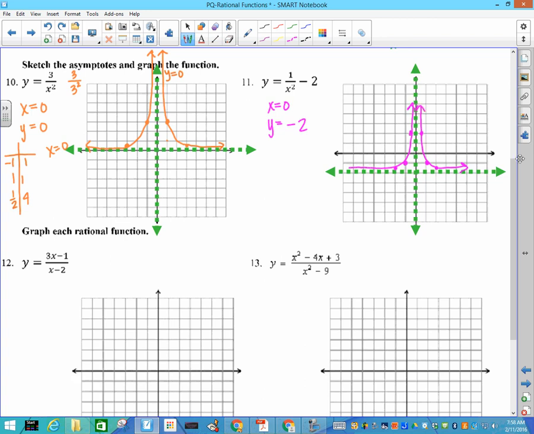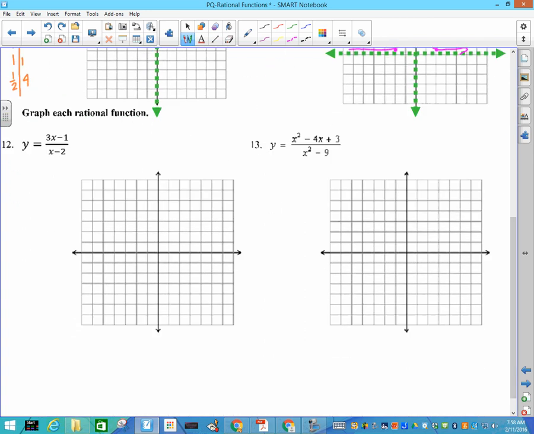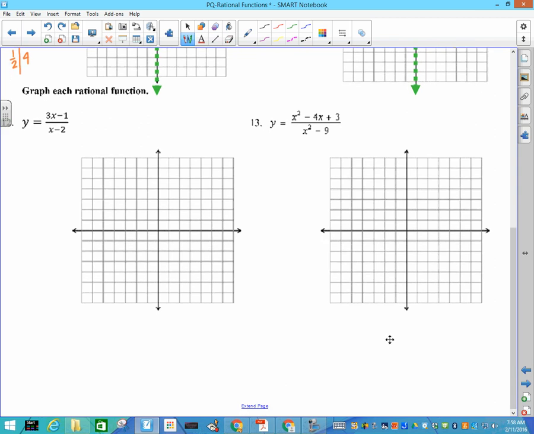All right, last two problems. Graph each rational function. So you're looking at it and you kind of got to figure out what to do. You can quickly find out the horizontal and vertical asymptotes by what we just did earlier. But I want to point out, if we do what we have done previously while we've studied this and do the quotient, the long division, then it makes the plotting of your points easier.